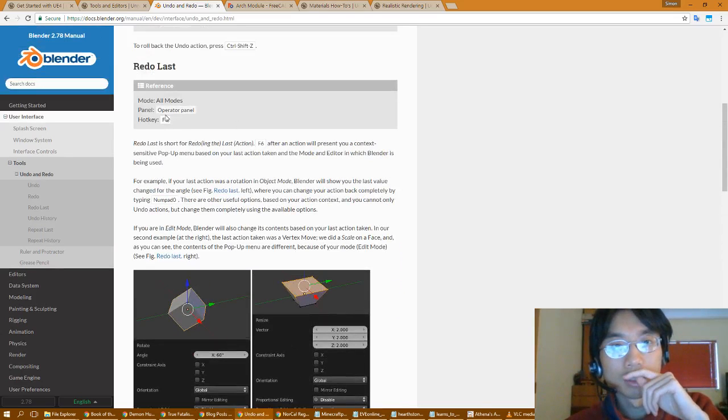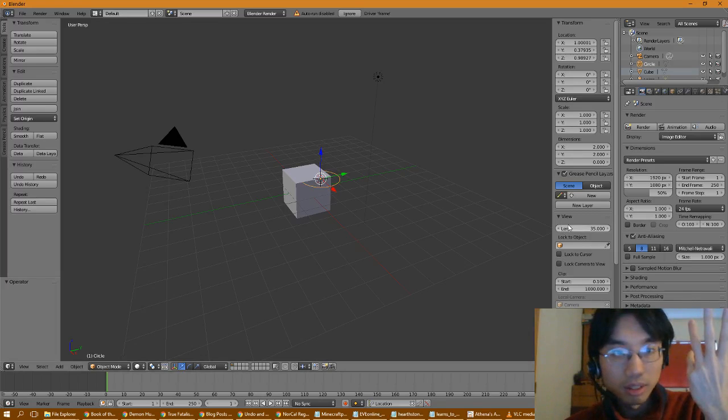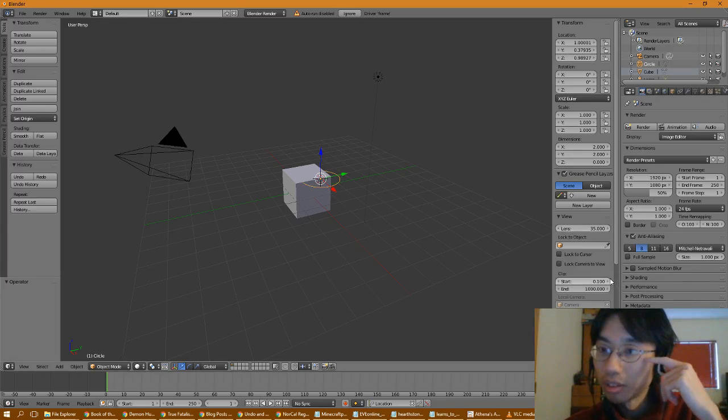F6? Panel, operator panel. Hotkey F6. There's no... Operator panel.